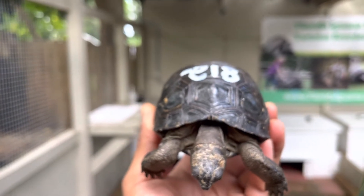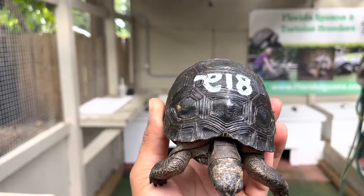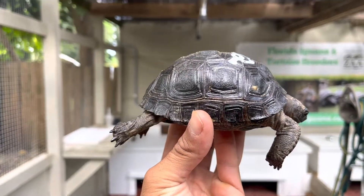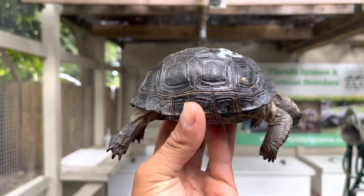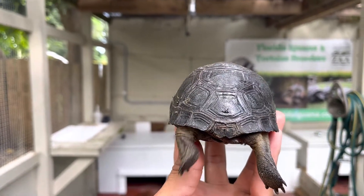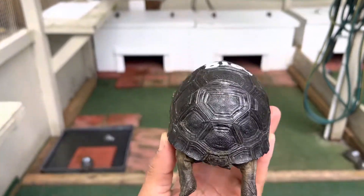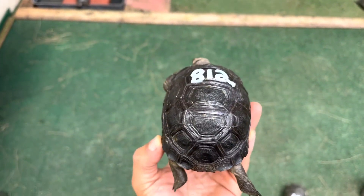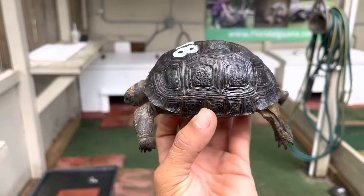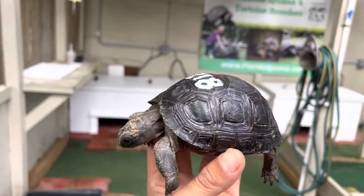So this is 812, a four and one-fourth inch perfect Aldabra tortoise. Its shell shape is flat, wide, and very smooth. I'm gonna go ahead and spin it around — take a look. It does not have a dome to it, it's mostly flat. If you take a look at the back here you can see how wide this animal is, even the front — round, wide, and flat. 812.